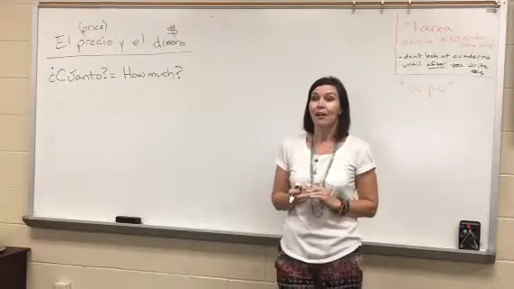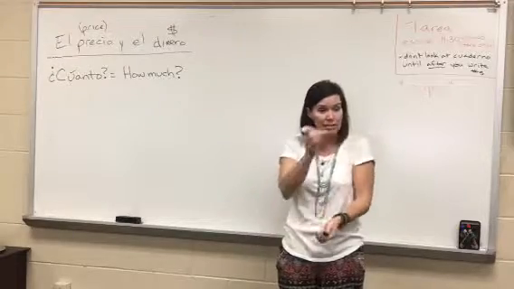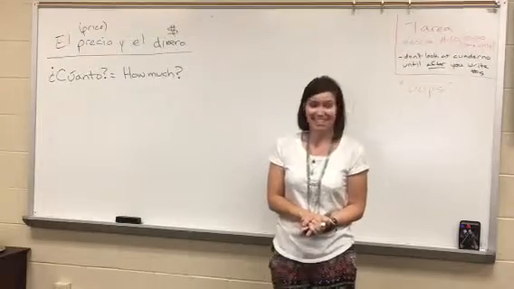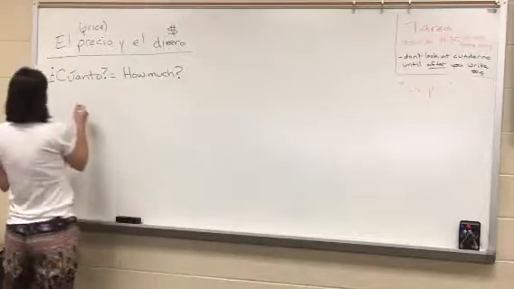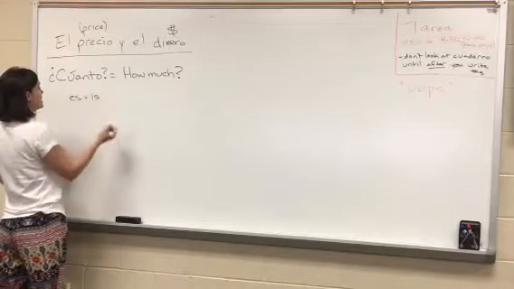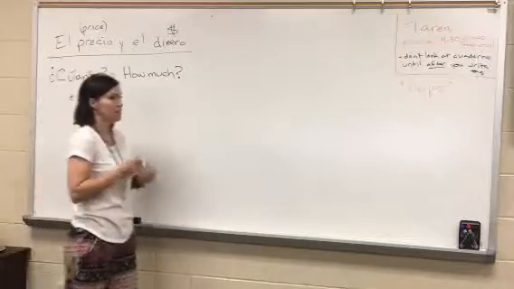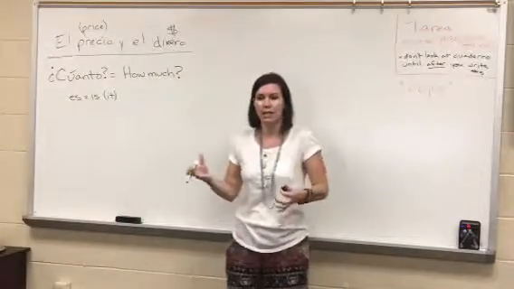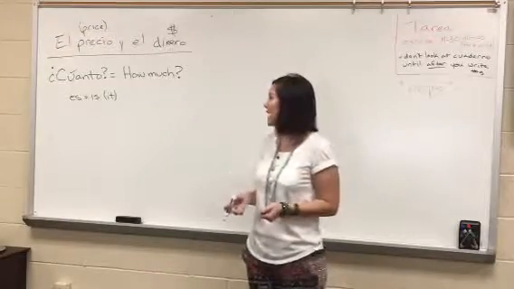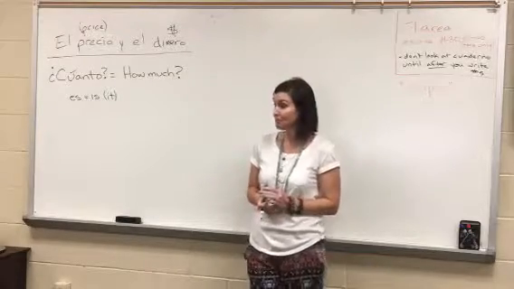Cuánto. Now, if you wanted to say how much is it, you just add a little tiny word afterwards, and we already know this word. Es. Es means is, okay? That's already on our little words list. So es means is, and then the it is implied, okay? So that's why I just put it in parentheses there. It's implied in what you're talking about. So you're literally saying how much is, and it is just kind of tagged along. How much is it? All right.